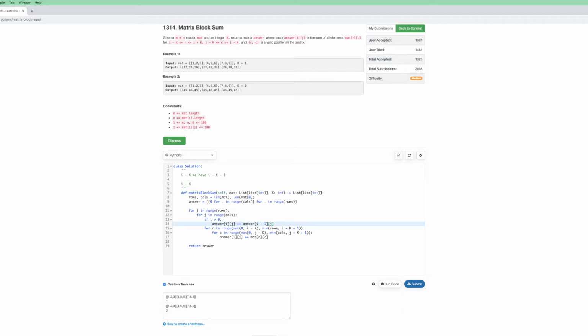But that one contains the things for column j, so maybe we could do j minus 1. And now here we could just go like, so it's all the way to I plus k minus 1, right? So actually all we need to add is I minus k and I plus k, right?